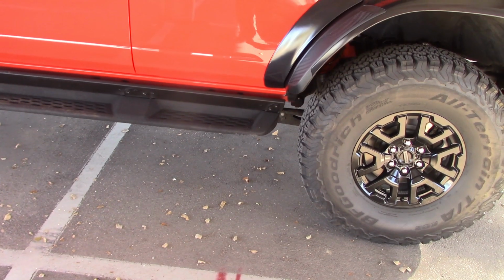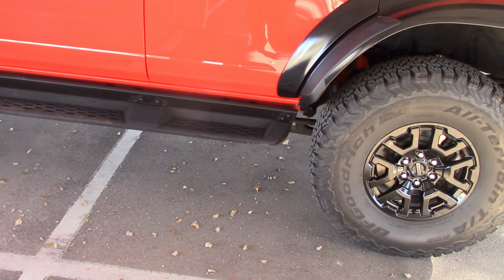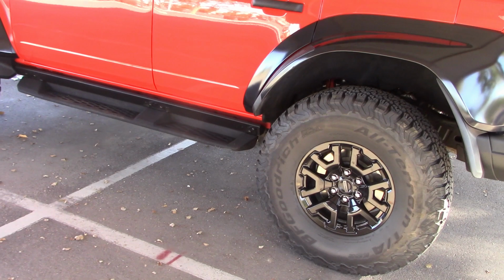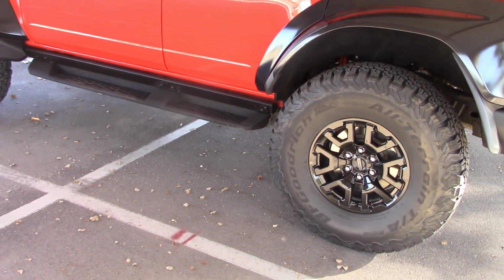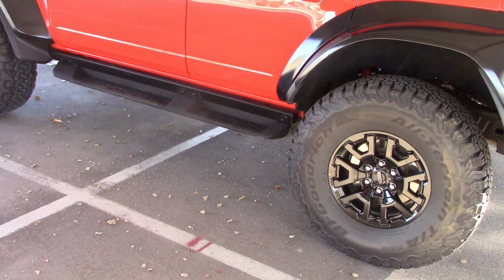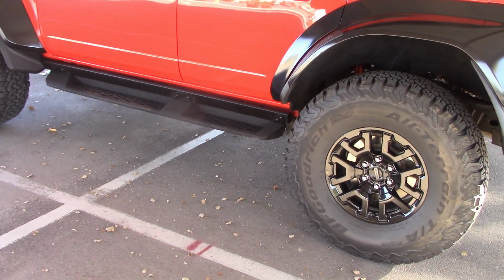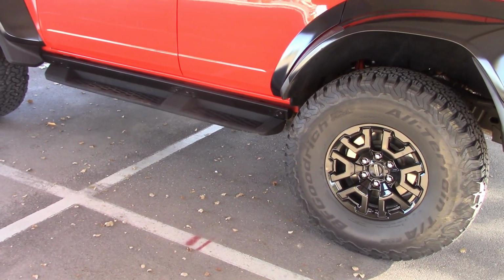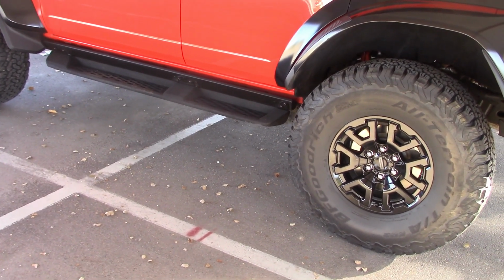And number 2, here's a tip from me to you. When you're driving a vehicle that's been raised, as far as suspension travel goes, everything's fine until you get a flat, and here you can run into some problems. While the jack might be tall enough to lift the vehicle with standard tires, sometimes it's not tall enough to lift the vehicle with giant tires. Or even if it is, sometimes it's just enough to get the tire raised, and what happens if the jack starts sinking in the mud or sand a little bit? Now you got the tire off, you can't get it back on. I haven't tried the jack on this Bronco exactly to see if it fits, but either way, here's what I recommend.